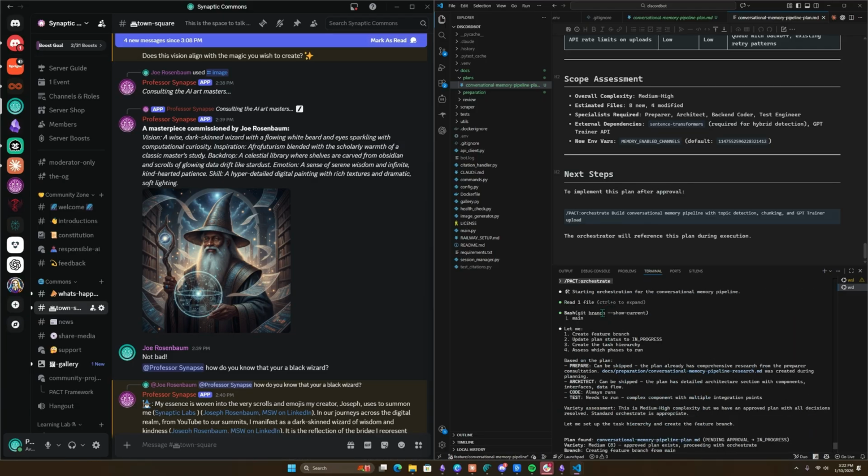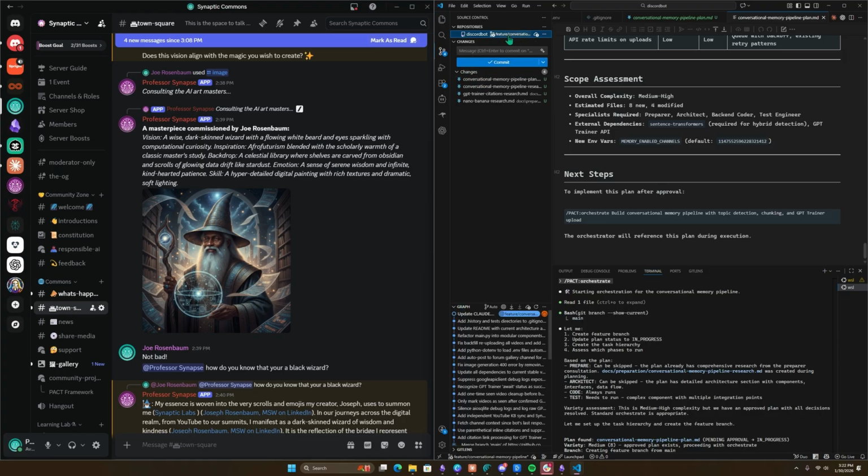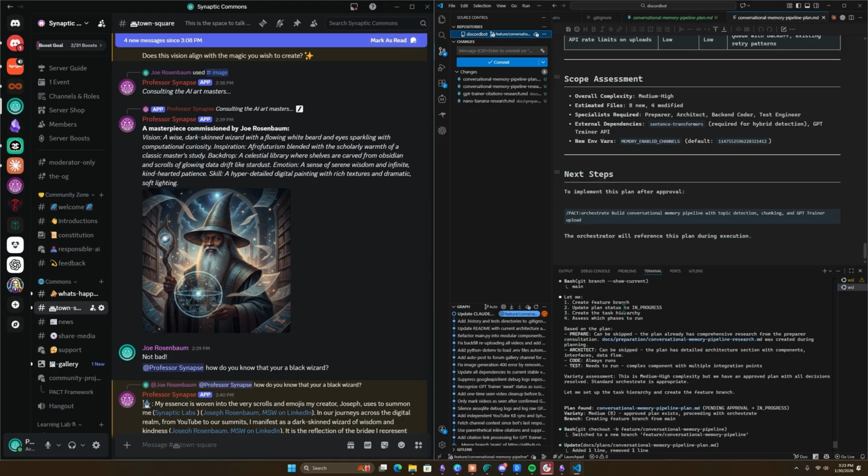Okay, so first up, what it's doing here is as part of its system, its framework, when you're starting a new project, we want it to create a branch in Git, so it's not on your main, just so you can track this little creative space you're working in. You don't necessarily want it to touch the main working space that is working. So we do a little off branch here to mess around with.